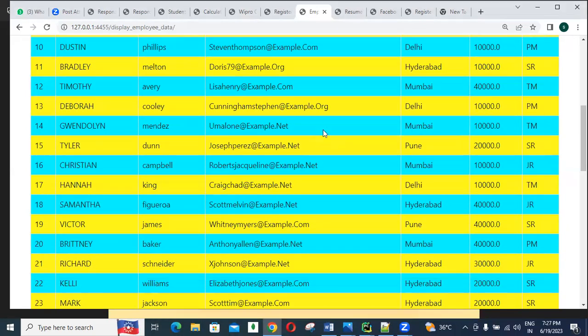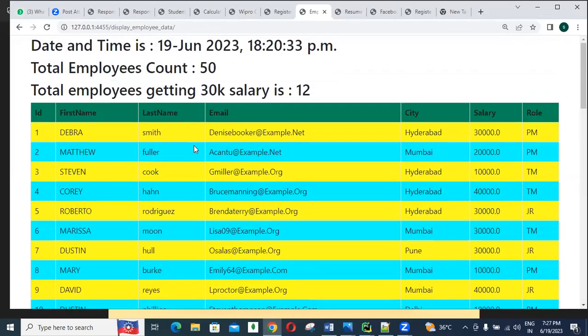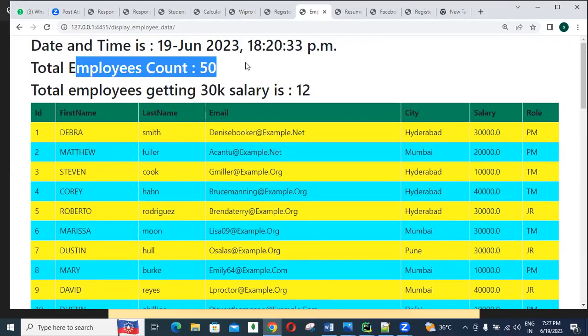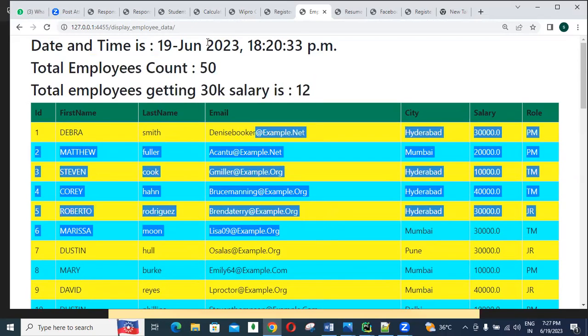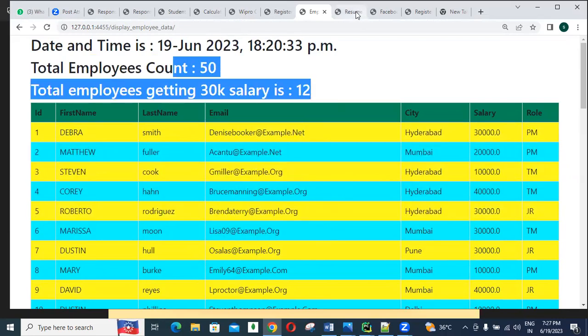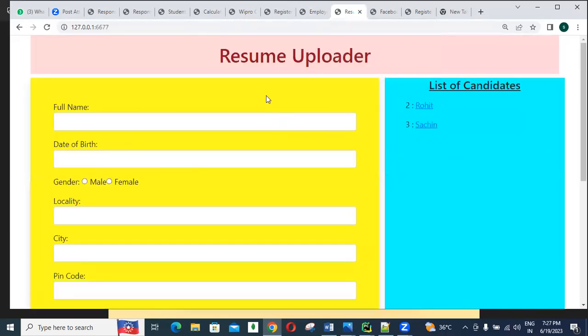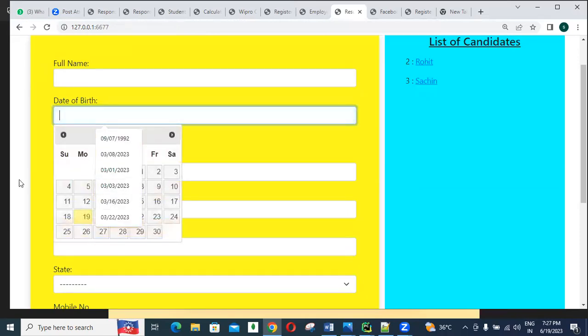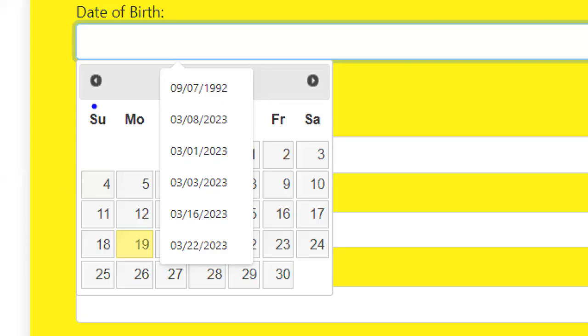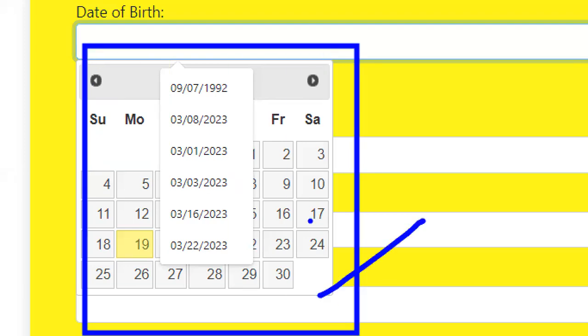Okay, like that we can create a number of queries, guys, using the database table. Okay, so there are 50 total employees, and those getting a salary of 30K means 12 people out of 50. Like that, we can perform a number of actions. And the resume uploader, guys, see here your first name, date of birth, see here. So one time if you are learning, guys, you will see how these calendars are displayed like that.